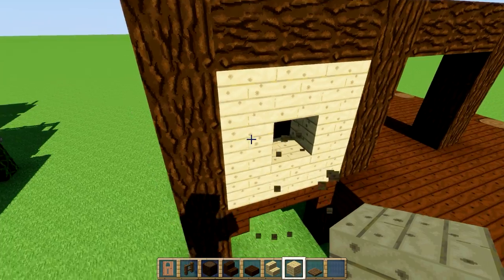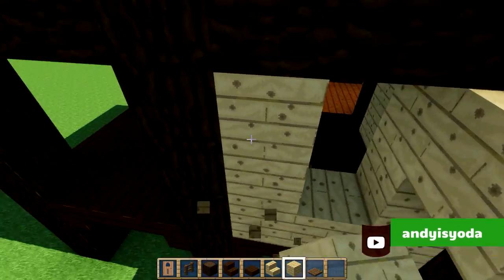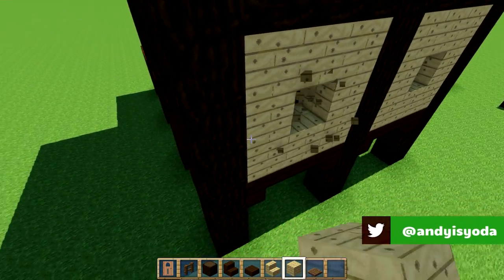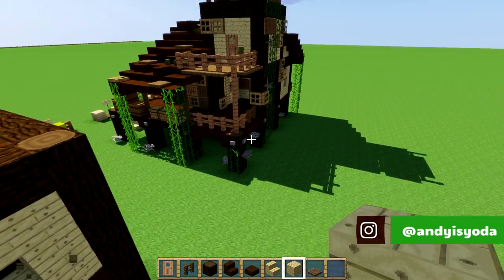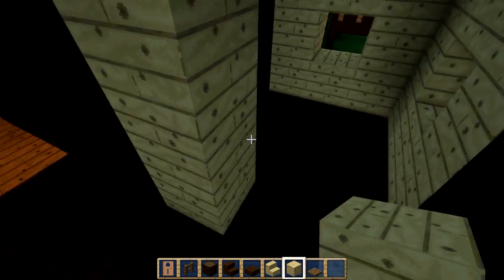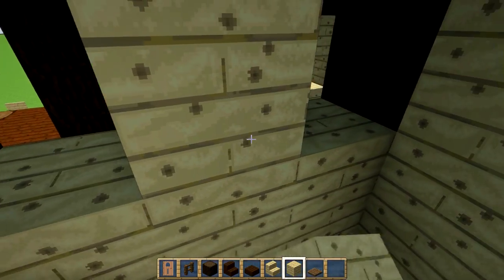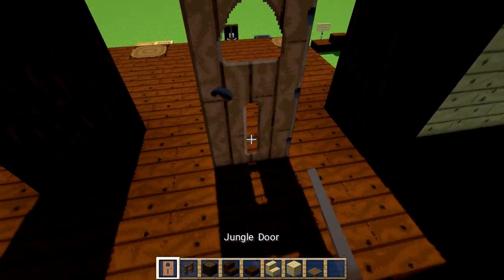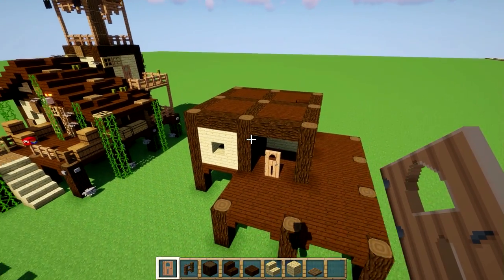Grab some beautiful, beautiful bright birch. It contrasts really nicely to the dark oak, I think. It's a beautiful combination. So we have this all around the back like that, and we can also go inside here as well, where we're going to have a little doorway in there, and then this one's going to be a little window also. I'm going to put the door in right there, as it turns out.